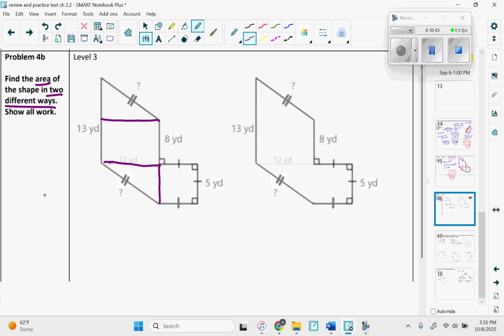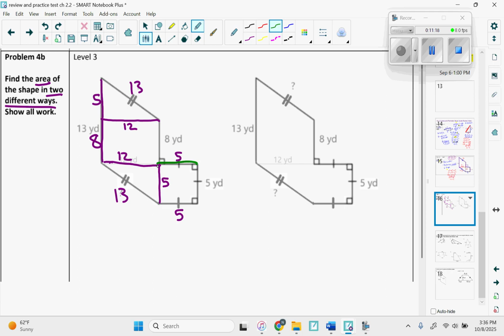And when you split up the shape, we already know that's 13 and 13, we want to relabel all of the sides of the shape. So that's 5, 5, this was 12, this side of the triangle is 5, this is a 12, this is 5. So if this length is 5, this length has to be 8. And so now I can just easily find my areas of each part and then add them together.